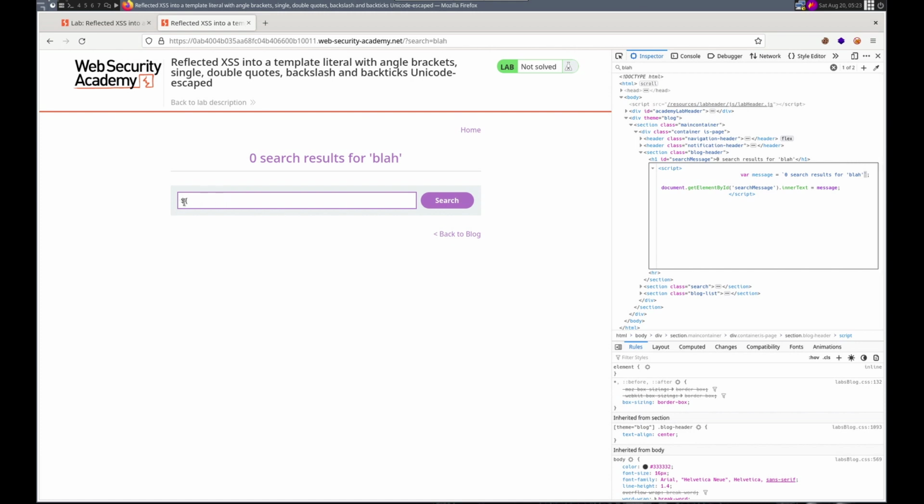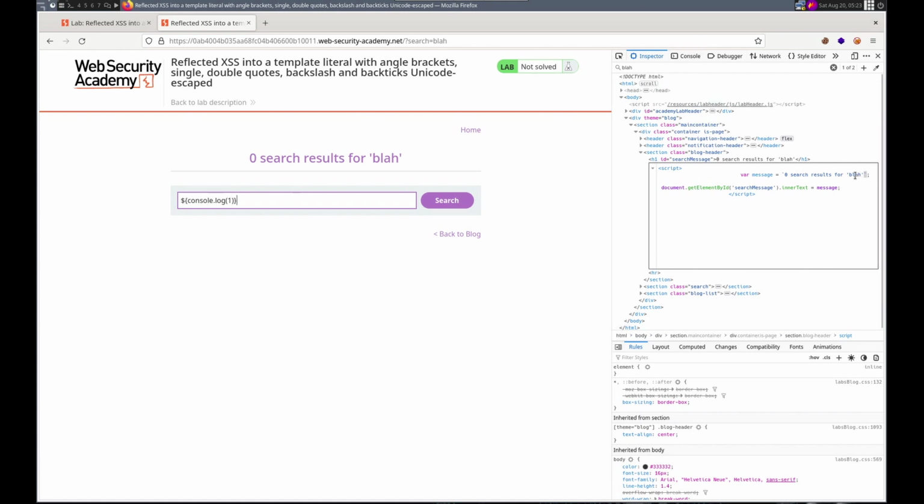So this should be fairly straightforward. When this gets interpolated, to have our JavaScript executed, we need to start out with the dollar sign and then the curly brace. And then we put what we want here. Let's put console.log 1 and the closing curly brace. That should be it. When this gets executed, it will interpolate this console.log, which will write it.